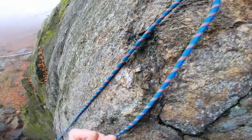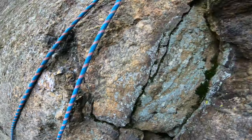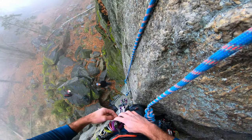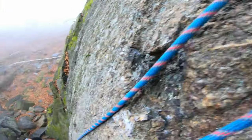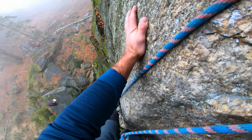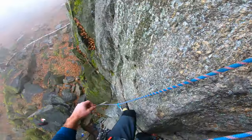Please, please, please do not hesitate to back things up — that could be placing one or two more pieces, or if you want to go further you could set up a top rope with a second belayer on a completely separate system. I want something to back this up even though I was sitting on it earlier. There are some good purple spots, but that placement is a little too tight actually.